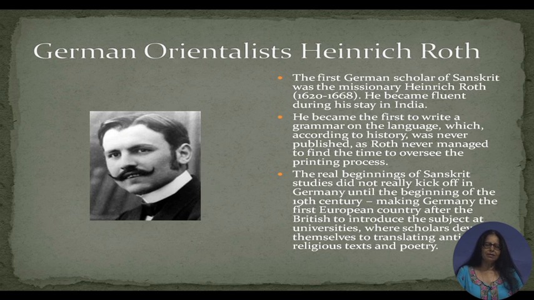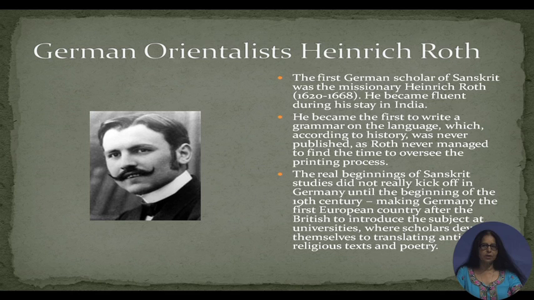So, we do not really begin in the 19th century, we begin earlier, because the first German scholar of Sanskrit was Heinrich Roth, who became fluent in Sanskrit during his stay in India, and was the first person to write a grammar of the language, which was never published. The real beginnings of Sanskrit study did not take off until the beginning of the 19th century, making Germany the first European country after the British to introduce the subject at universities, where scholars devoted themselves to translating antique religious texts and poetry.